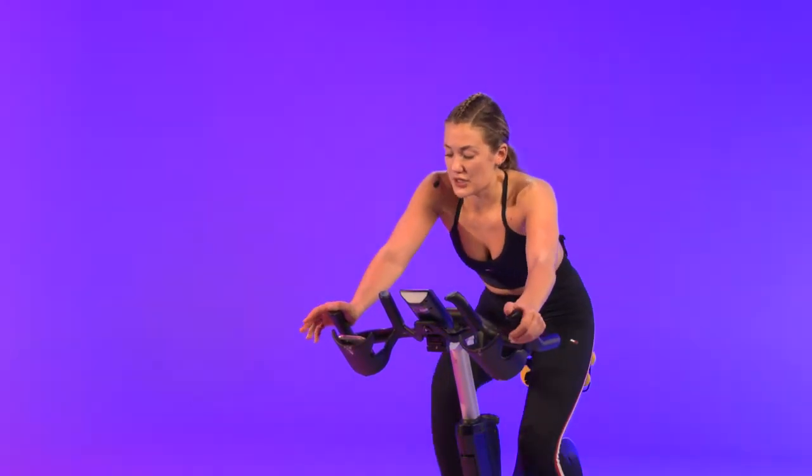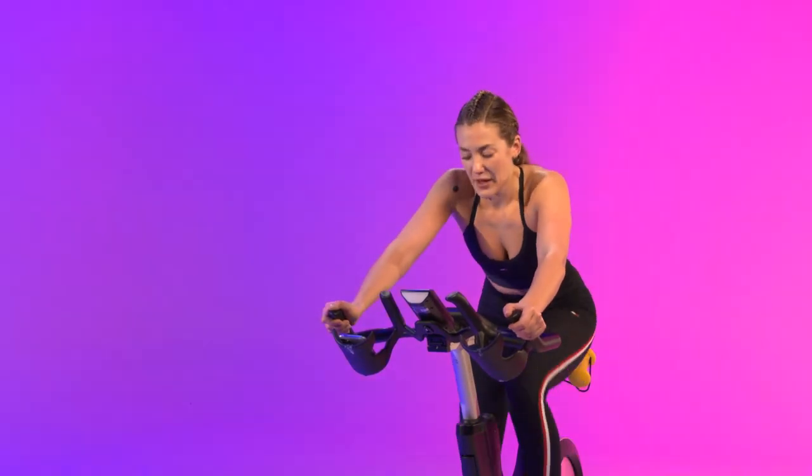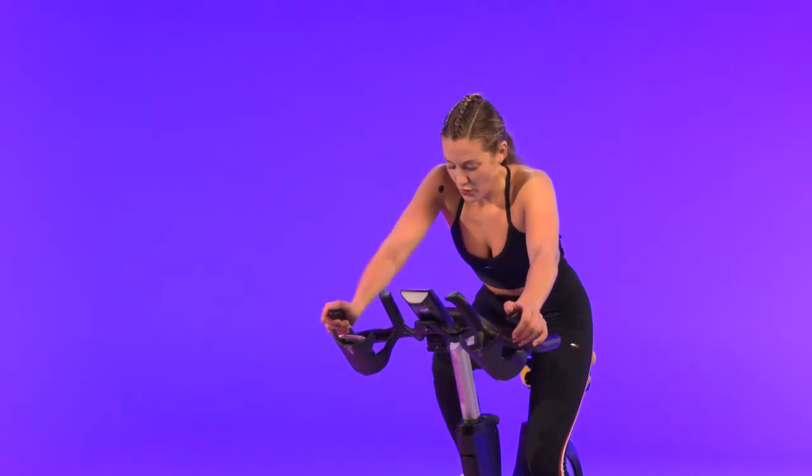It is your personal challenge. How strong are you today? Can you be a little bit stronger? Can you push yourself a little bit harder? We're gonna start with medium to heavy resistance, at least 4 or 5 big turns. Hands to first. Okay, find that beat. We're gonna go up for 2 ones. Get ready. 2, 1, let's go.